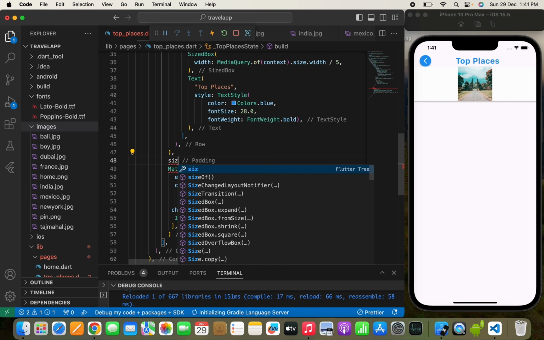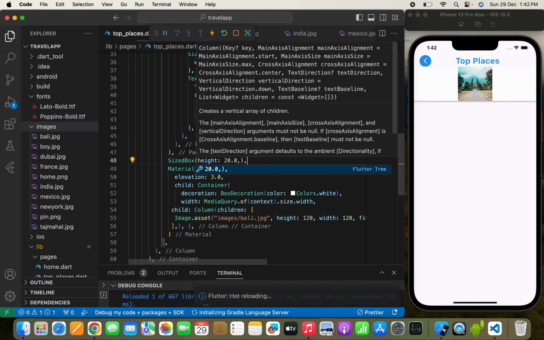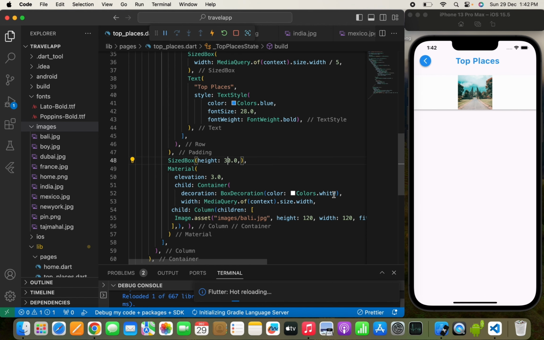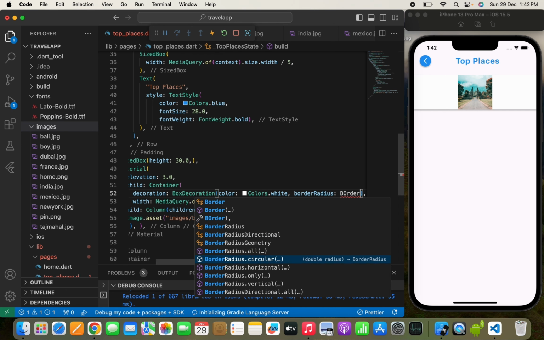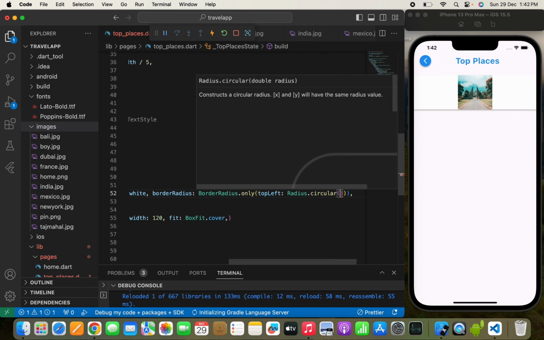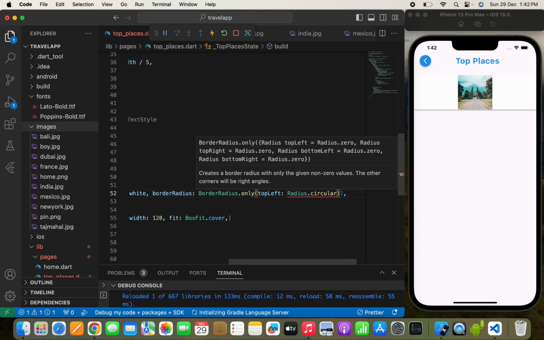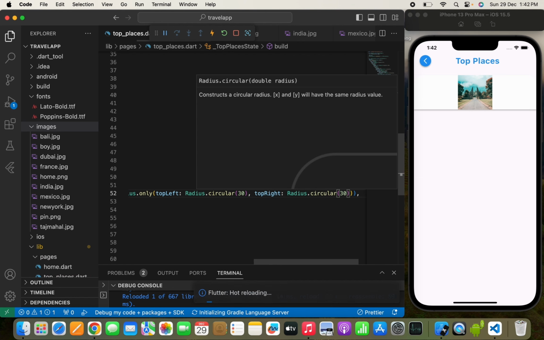Now we can simply pass the SizedBox, height, let's pass 20.0, it is okay, I guess. We don't need too much height. And here I need to simply pass a border radius. So for that I'll write BorderRadius.only. From the top left I'll use Radius.circular, will pass 30, and for the top right I will just write Radius.circular 30, something like this.